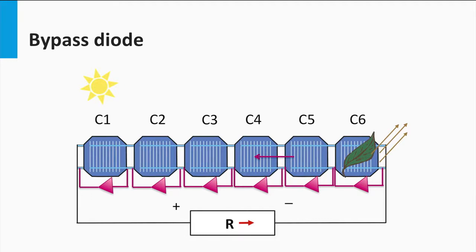A diode, as discussed in week 2 and 3, blocks the current in a direction when it's under negative voltage, but conducts a current when it's under positive voltage. If no cell is shaded, no current is flowing through the bypass diodes. In the case that one cell is shaded, due to the biasing of the other cells, the bypass diode starts to pass current through. As a result, the current can go around the shaded cell and the module can still produce the current equal to that of a non-shaded single solar cell.